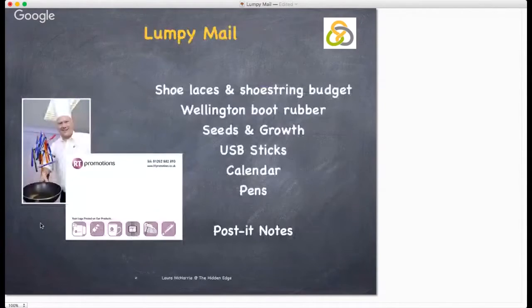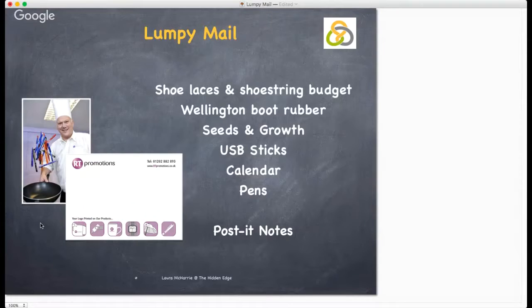And here we have some examples. We're going back to Richard Mack. We've talked about him before in a previous webinar. And here he is with his story on Pancake Day, flipping his pens. Now it happens that pens are the best seller in promotional gifts. However, they may not necessarily link to your message.